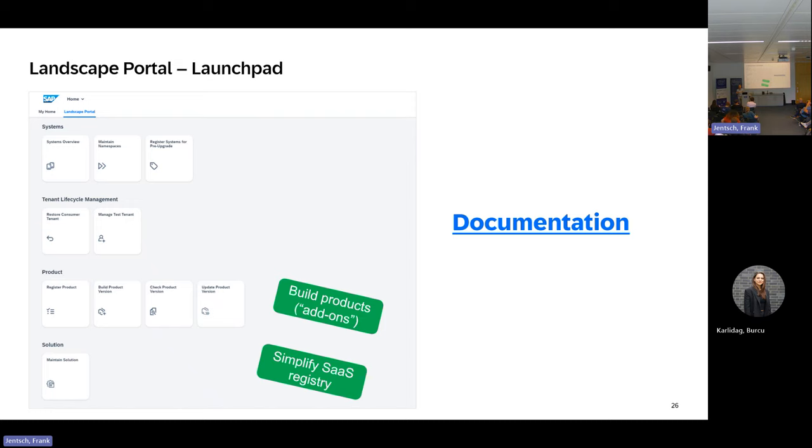And if you finished your first version, you need to release all the transport requests. It's the standard approach with transport requests in ADT. And then you can set up your test system. So the same approach like for the development system, but now it's a test system. And you need to specify, or you need to deselect the flag because it's not a development system.